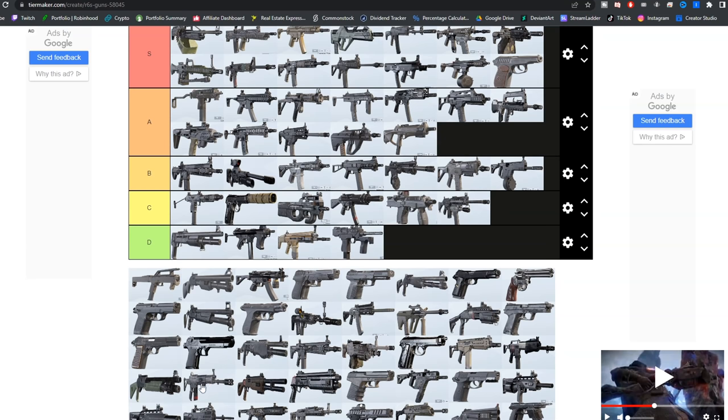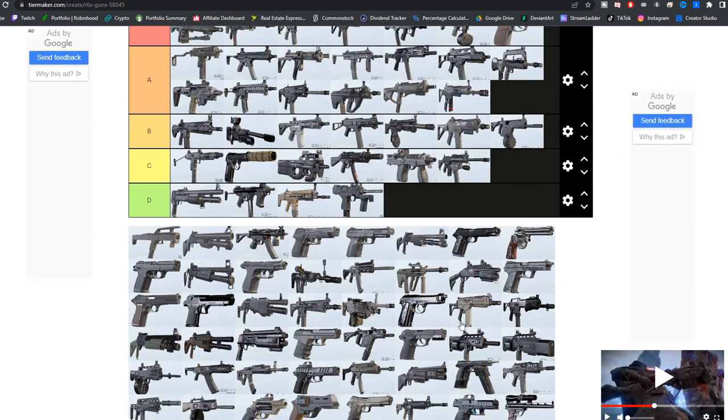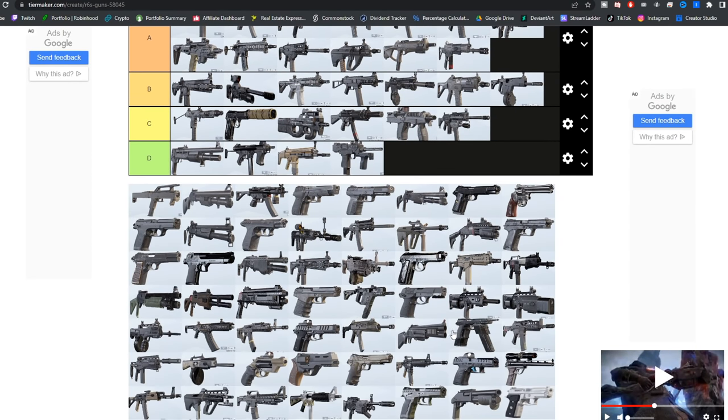Habana's AR. Ooh, this gun feels nice to shoot. I'm not going to lie. It doesn't have that many bullets in it, though, so I'm tempted to put it in A tier. You could make the argument for S tier as well, but I'm going to put it A tier. If it had more bullets, it'd be S tier for sure.